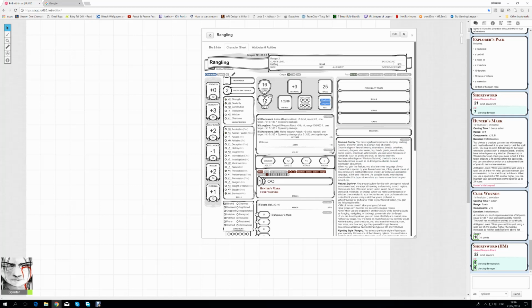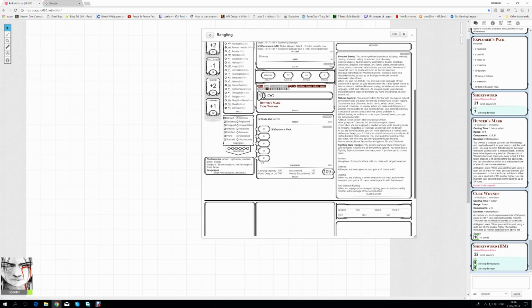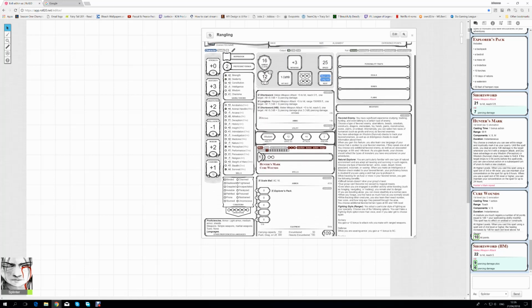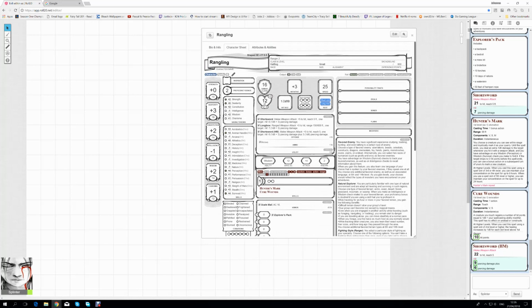And that is pretty much how you set up your character sheet. There are a lot of other nice things you can play with, but this is the basics and how you go about setting up your character. I hope this is useful and that you can continue using it going forward. Cheers.